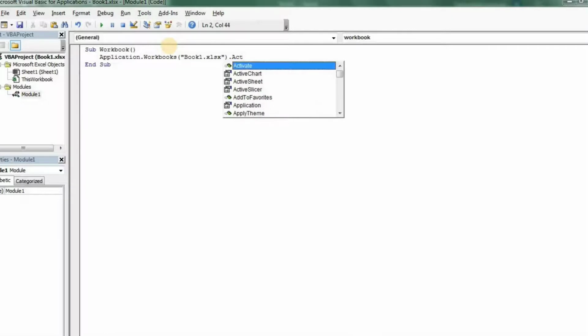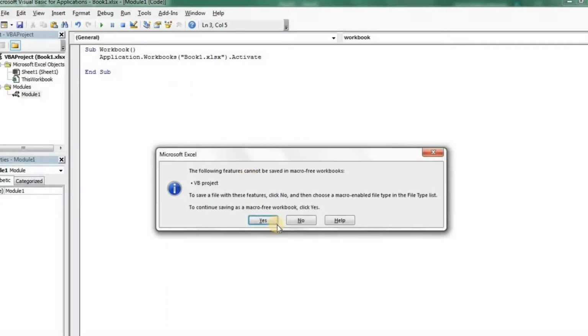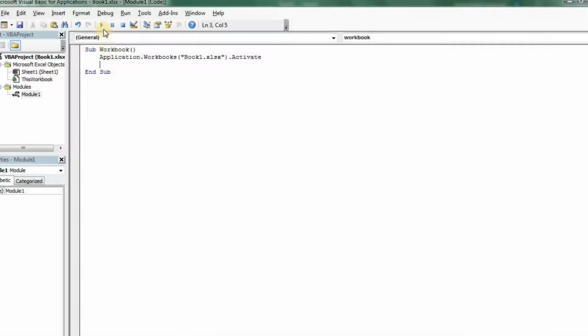This is the method that we have for workbook. So it will activate the workbook named book1.xlsx. So I am saving it, it is successfully saved, and I am running it. So it is successfully activated.